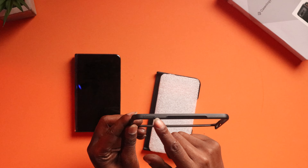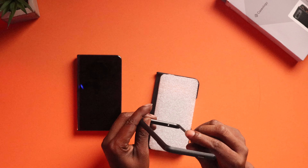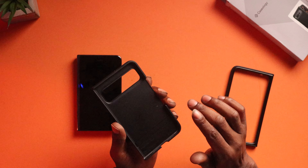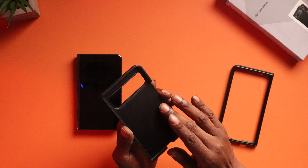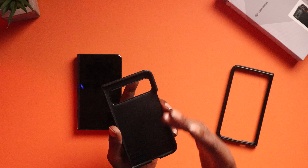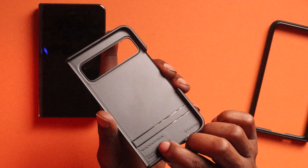On the front you've got Caseology branding and grips along the side which make it easier to hold in the hand. There's a cutout for your speaker at the top and your mic at the top as well. One thing I do wish Caseology would have done was put some type of inner lining in here to protect the back of your phone — I'm pretty sure nothing will happen, but that added extra protection would ensure the back of your phone won't get scuffed up.